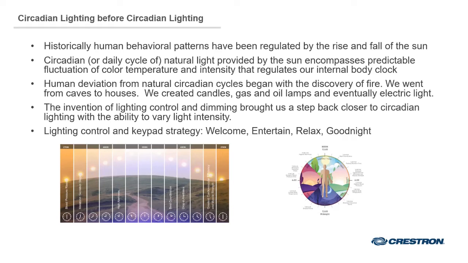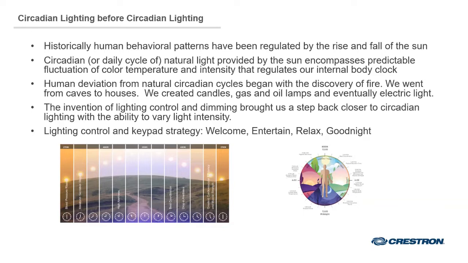All kidding aside, here we see a graphical representation of the caveman's natural circadian cycle, as true today as it was back then. To recap the caveman video, starting in the morning just before sunrise with low color temperature, orange hues, low intensity, increasing throughout the morning, brightening into yellowish hues with higher intensity, and peaking out midday with bright white light. The light stays bright throughout the afternoon, although color temperature gradually decreases and then fades into sunset.